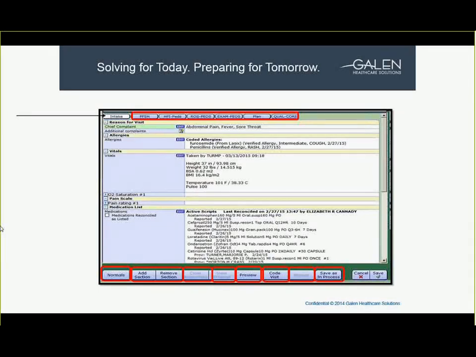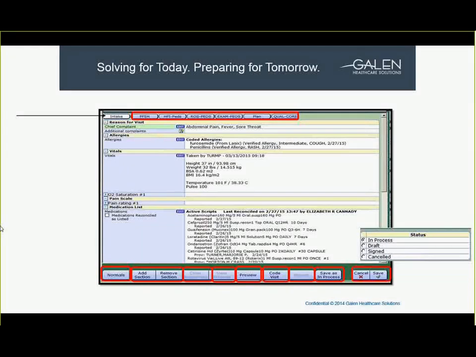Save in process will save the note in an in-process status. This means that the user can go back to the template and add or remove documentation if needed. And cancel and save. If cancel is selected prior to the note being saved, the whole template will be canceled. If the template has been saved and the user enters documentation and cancels, the additional documentation will be canceled, but the original documentation would stay intact.